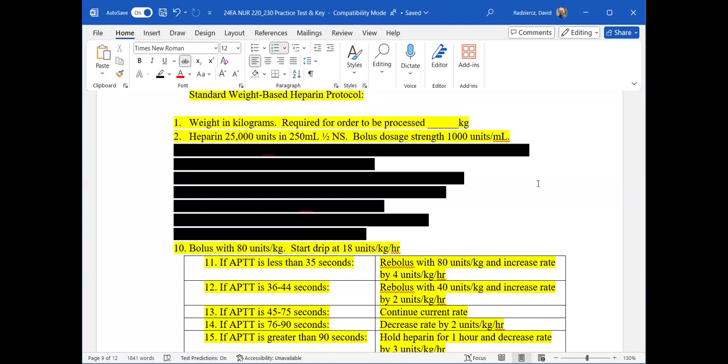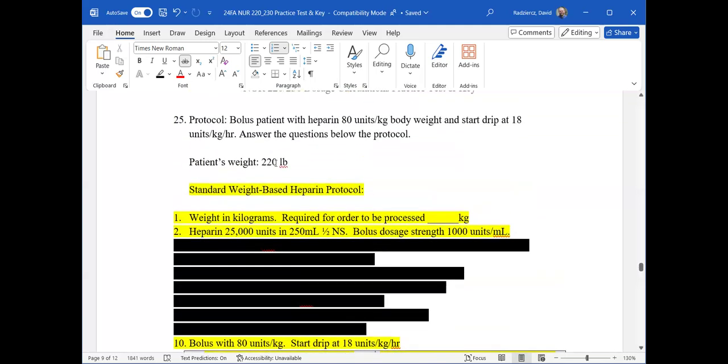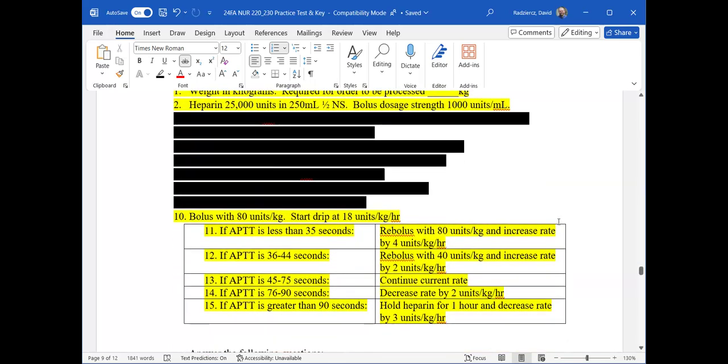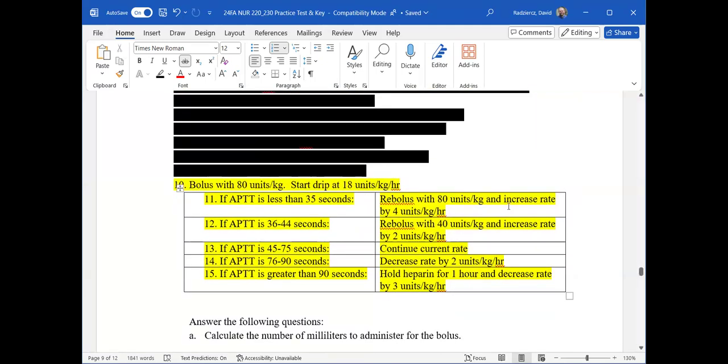So imagine this is just like 1 liter is 1,000 milliliters. That's what this is, basically just stating all of your information. If I were to rewrite all this, I would give you the patient's weight, I'd give you the available heparin, and then I would give you the information that I want you to calculate. But I think the damage has been done, and so you're going to just see this big monstrosity. Once I show you how to answer it, you'll be able to navigate it a little bit better. I've also worked through this a couple of different times over the years, so you can always look at it on YouTube to see the variations of that.